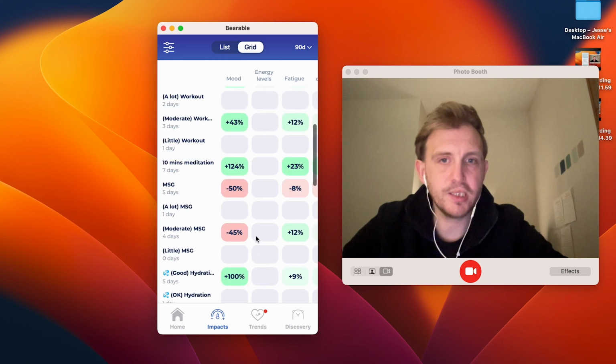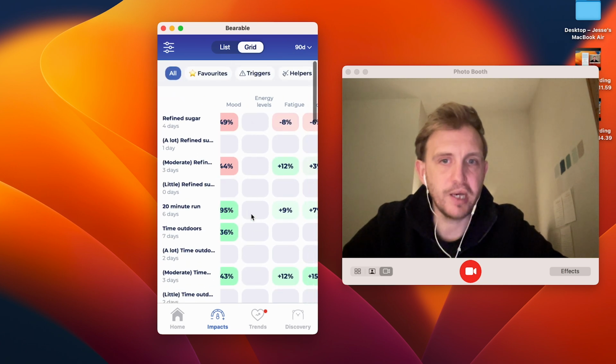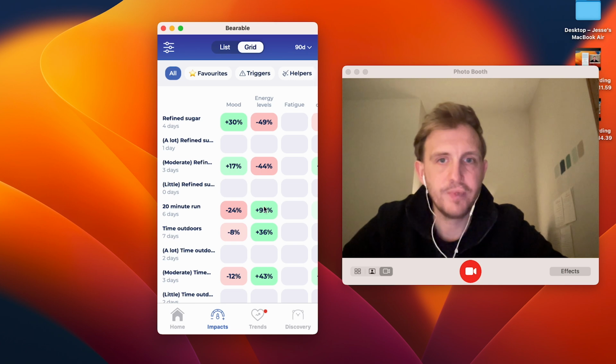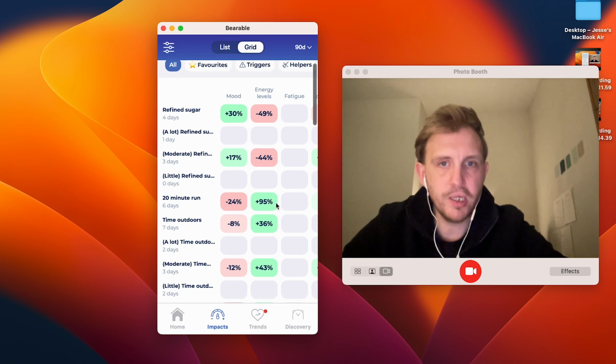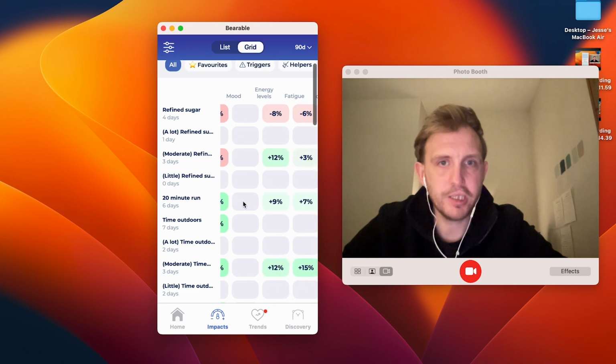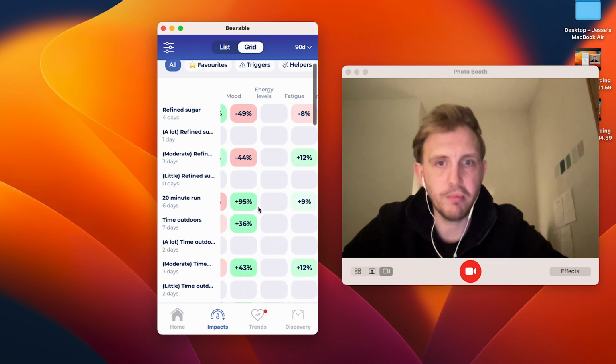It's a lot of data to take in here. What you're looking for really is, is there something that has green across the board here for me? So 20-minute run doesn't help my mood, but it helps my energy levels, fatigue. Oh, this looks like it's being a bit buggy right now.